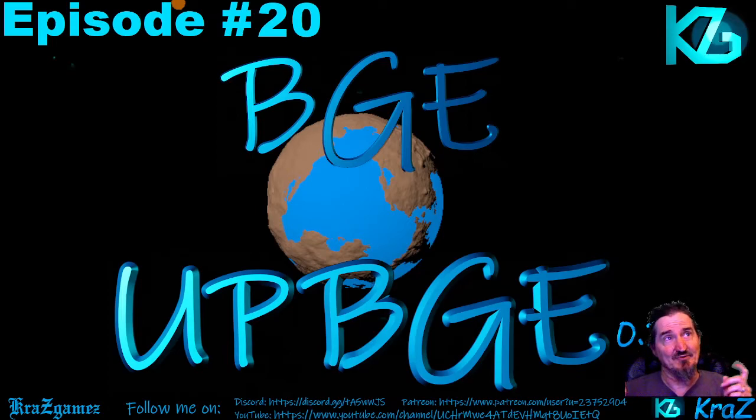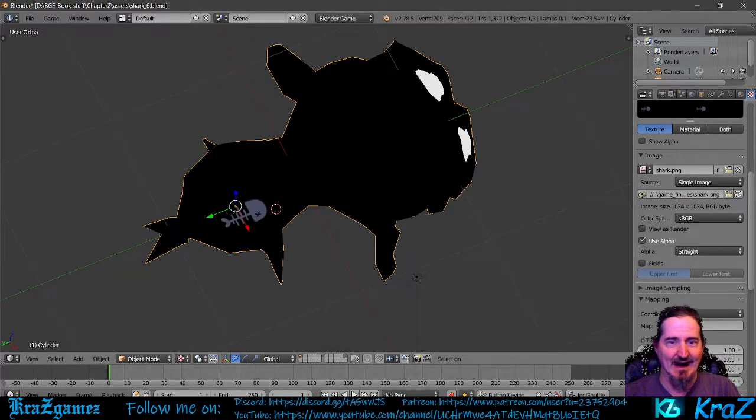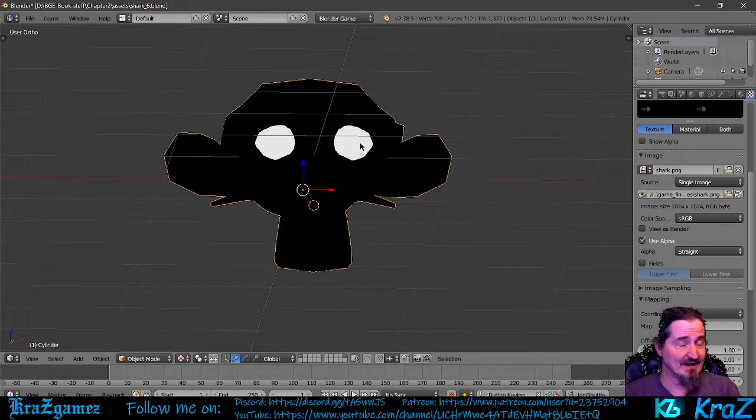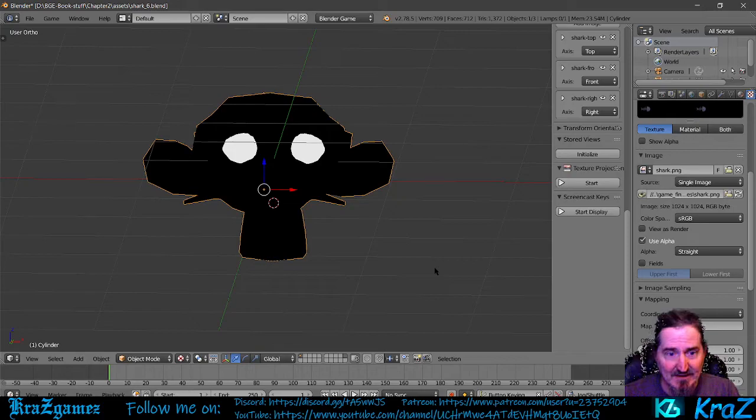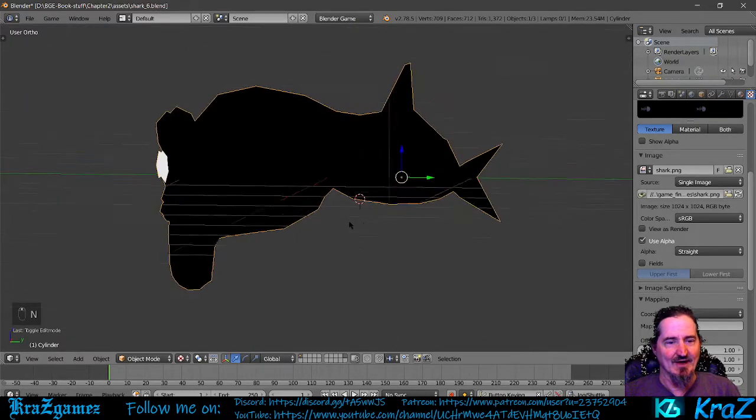Now, we are up to episode number 20, and last week we wrapped up our Suzie shark and made a UV wrapping around her to give her a skin. So, next, what we have to do is trigger. What we've got so far is our little Suzie shark right here. She's got a little fish on the bottom, white eyes. You can change the color of the eyes however you want. That's fine. It's all good. I'm going to hit the N key and put on my screencast keys because I keep forgetting to do that. Okay, so we got our Suzie shark.